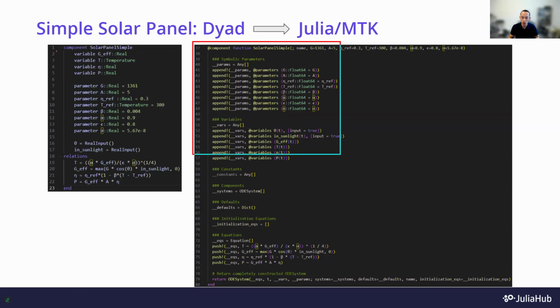You don't really have to worry too much about what's going on here. The idea is that you just need to implement the more intuitive model on the left side, and the model on the right side is what gets generated for you. This is what we mean by one-to-one mapping between Dyad and the code base interface, and you'll see this throughout the tutorial as well.